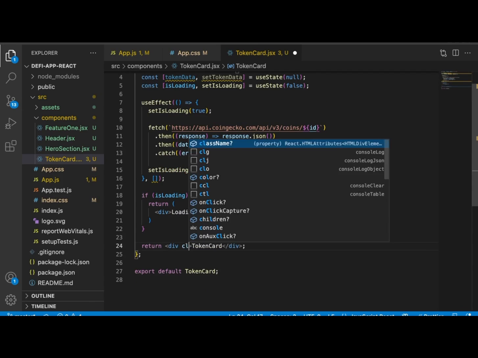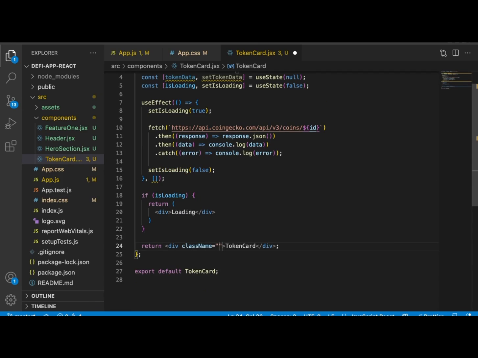So let's wrap first, give a class name that would be token container, and I guess this container is gonna have two sides. So I'm interested in different kinds of data, title, maybe a long title, amount, some kind of price, also the image.